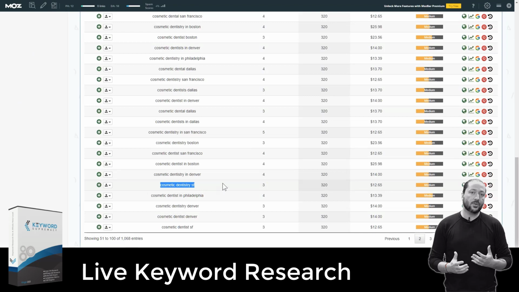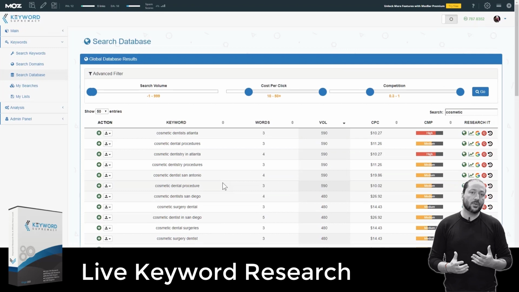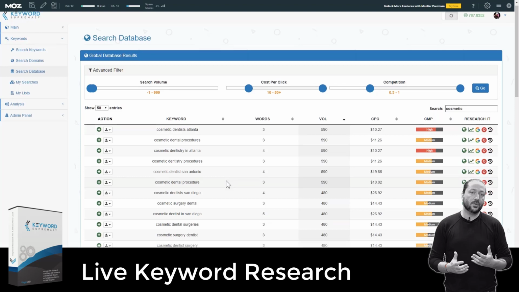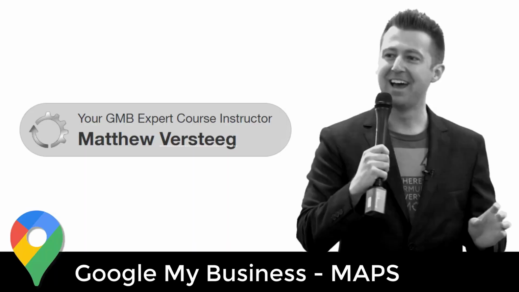The next level that you guys want to do with this is you want to build your rank and rent site, but you also want to add a GMB profile to it, so that you start generating phone calls. So what I'm going to do is I'm going to get Matt to come on and talk about the course that he's added to RankAndRent.club.